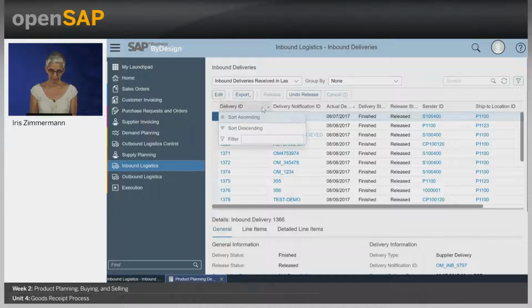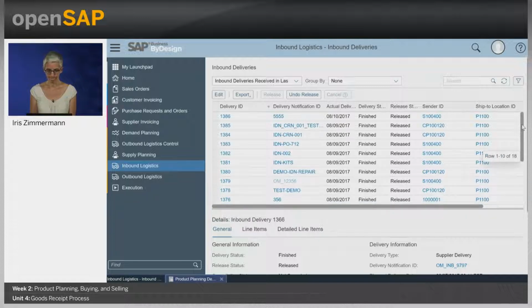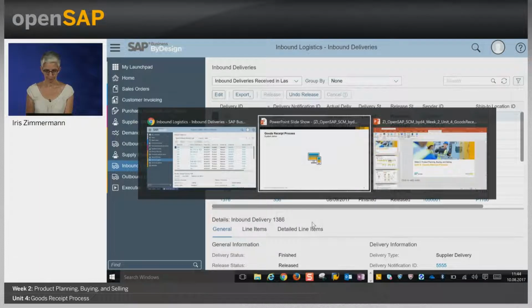And I will just change the sorting. And we see here for the delivery notification that we just created, the inbound delivery 13886 was created. So now let's return to the slides.